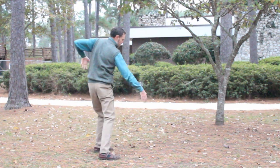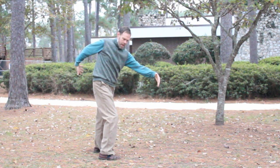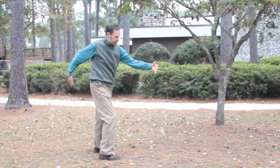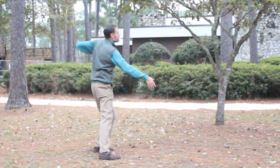And the way I'm moving now, notice the back of the hand, the hand in back, the palm is facing the back of the body, the hand in front, the palm is facing the front of the body.